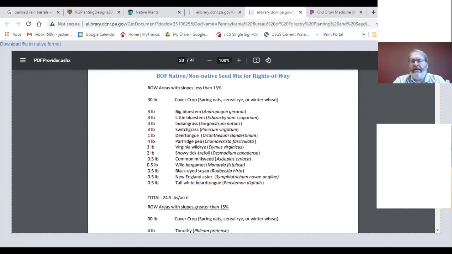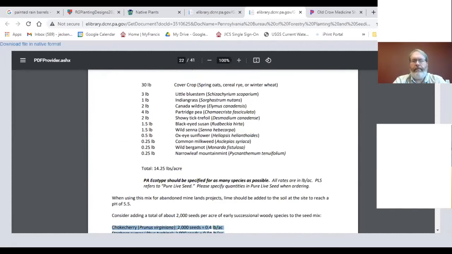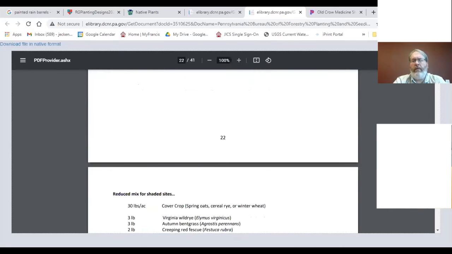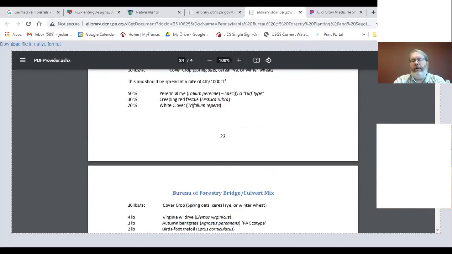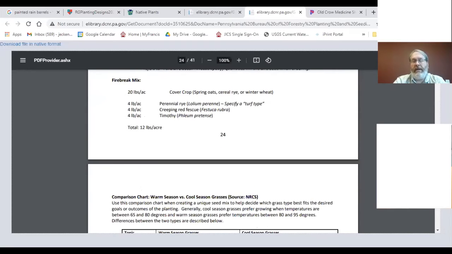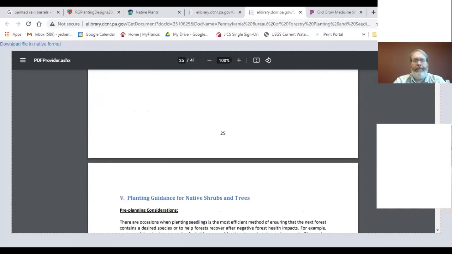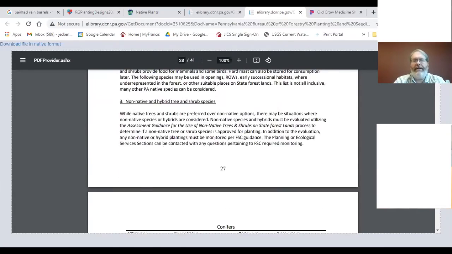So again, these are areas that are not going to be maintained, which is really nice. Although some of them do take a little bit of maintenance. I planted 2.5 acres of warm season grasses on my property. And about every 5 or 6 years, I'm supposed to mow it, just so that I can maintain the grasses so that woody vegetation doesn't move in and it just doesn't evolve over time.